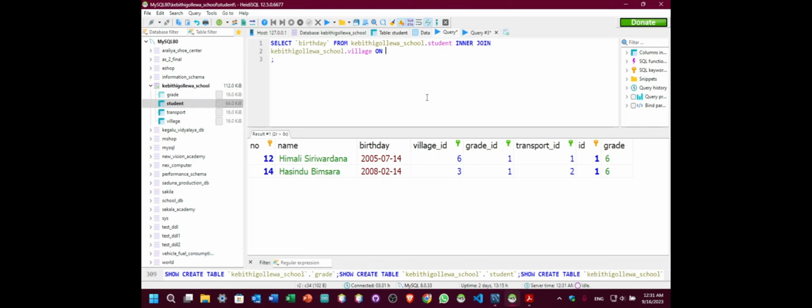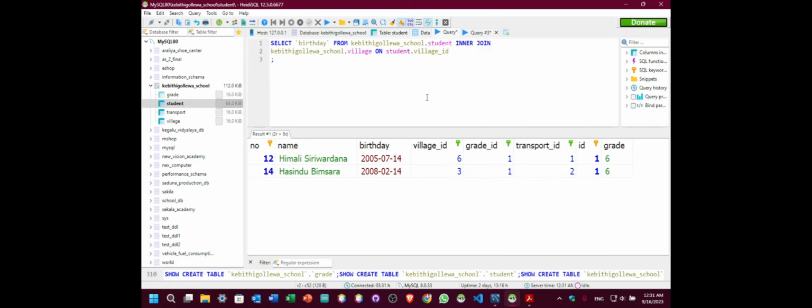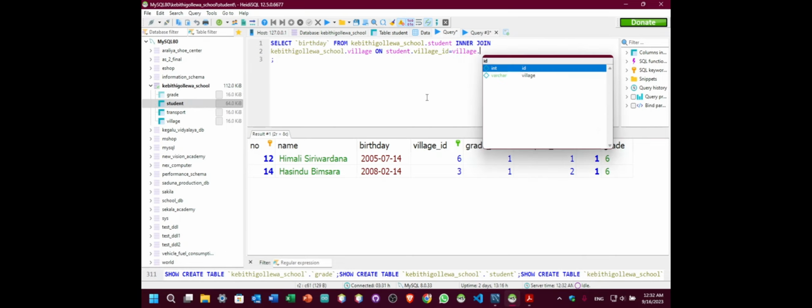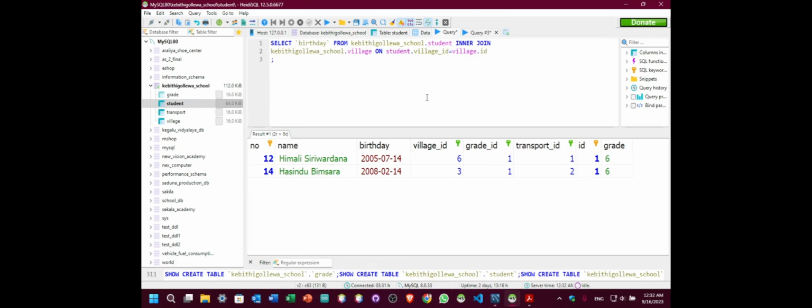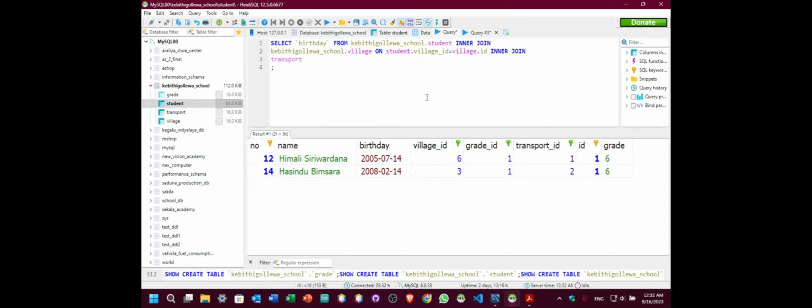So we can mention the columns, and again we can join the transport table.